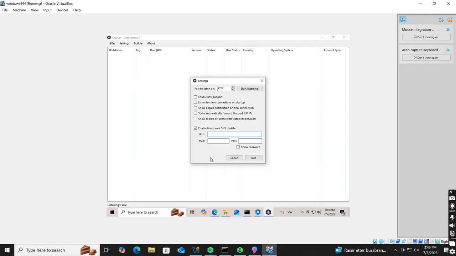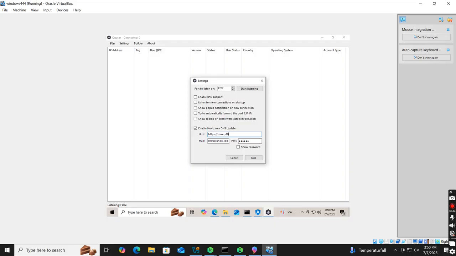Finally, enable NoIP.com DNS Updater. Many home internet connections use dynamic IP addresses that change periodically. This makes it hard for an attacker to maintain a consistent connection to their RAT server if they're hosting it from a dynamic IP. Services like NoIP.com provide dynamic DNS, mapping a static hostname like myevilrat.noip.biz to a changing IP address. By enabling this updater, Quasar RAT will automatically update that hostname with the server's current IP whenever it changes, ensuring the attacker can always reach their server regardless of IP fluctuations.